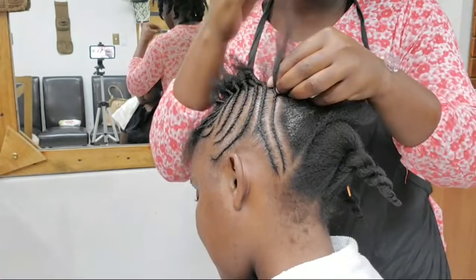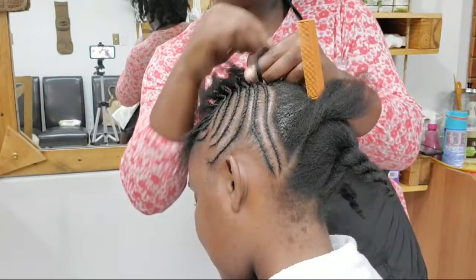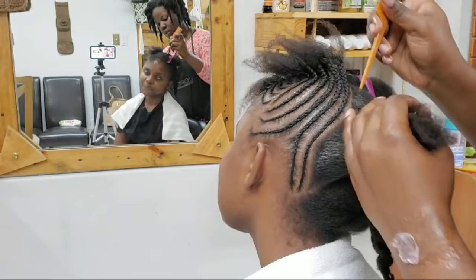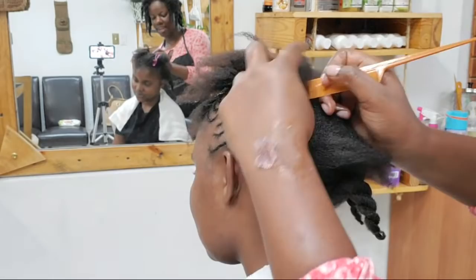Yes, Michelle. Once you find a regimen that works for you and stick to it, over time you'll see the progress. But another serious evil is trying to manipulate your hair often. Some people have really fine strands and it makes the hair really fuzzy and frizzy. Try to find protective styles that work for you. Styles that you don't have to be taking down every 2 days to redo. You should be able to keep your style for a week to 2 weeks at least, especially if you have type 4 hair.